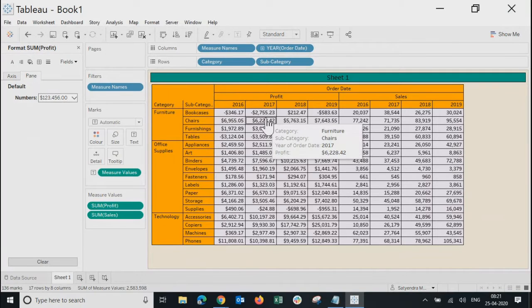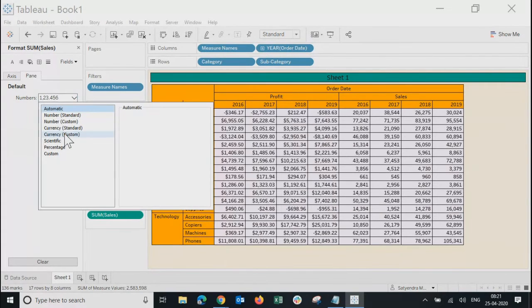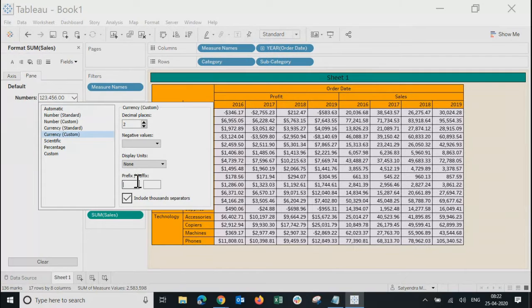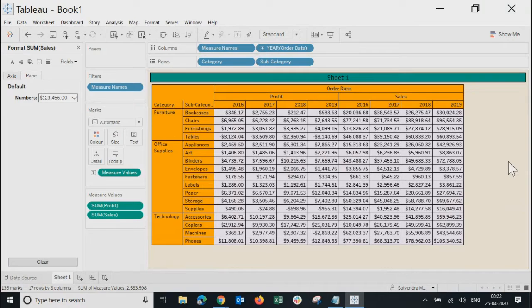So far profit got changed. I'll right click on sales, go to format, and do the same thing on currency. We'll change it, put the dollar sign, and here we go. It's clear so far? Yes.